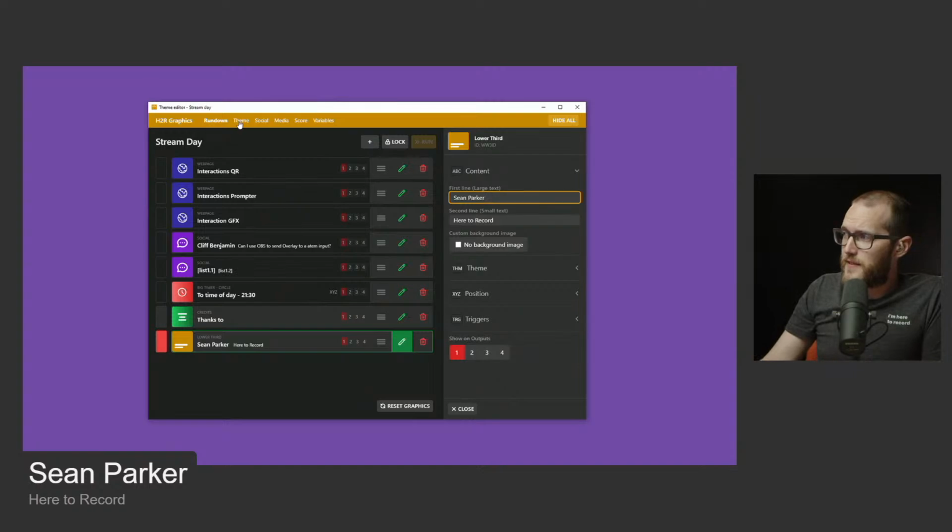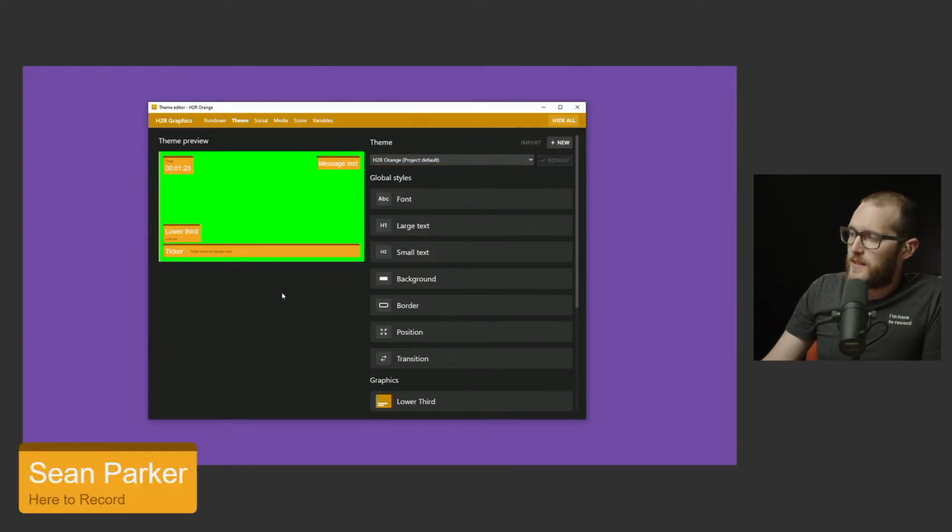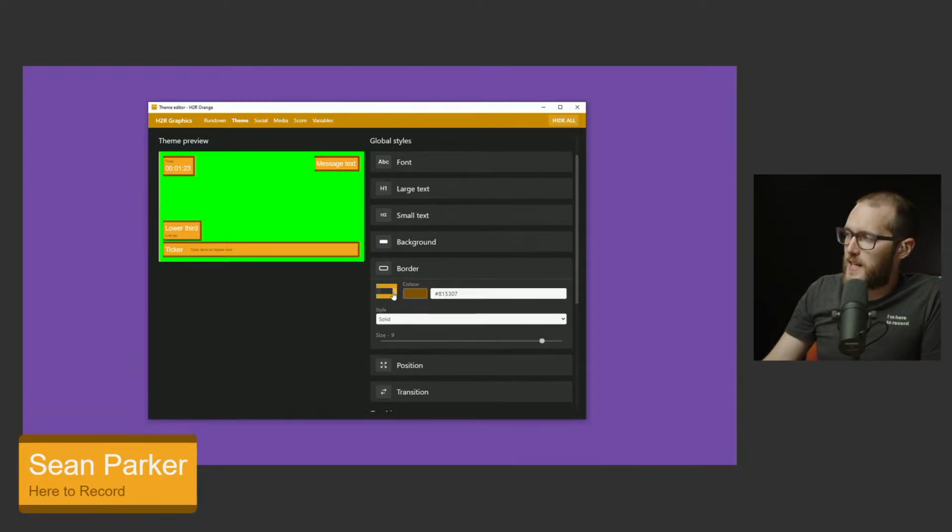My tool, I have set up some ways of making it look the way you want it to look. So for example, if I just jump over to a different theme here, I can change that to look somewhat different. I wouldn't say completely different right now because I haven't really done much.